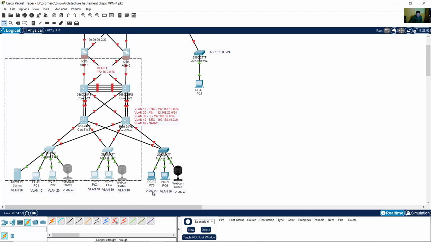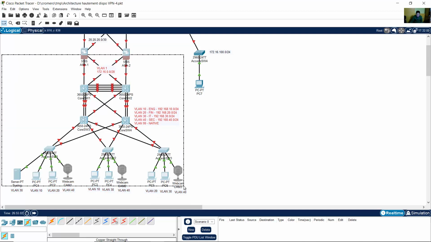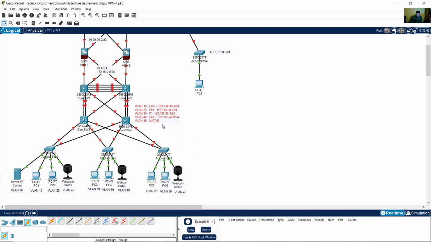Okay, on the main network, this is the local area network configured with VLANs. You have a server on VLAN 30, VLAN 30 for IT, information technology. VLAN 10 and VLAN 20 for clients, VLAN 10 engineering, VLAN 20 finance.